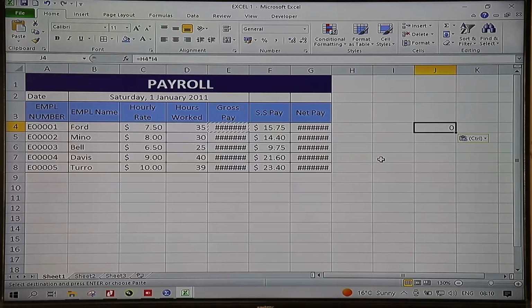Why? Because initially the formula reads C4 multiplied by D4. But once you copy it in the new cell, it reads H4 multiplied by I4. That means it already changed. And it will always take the immediate cells on the left side to compute.